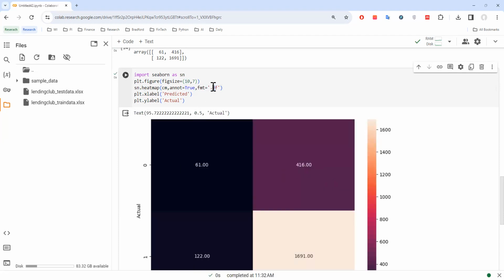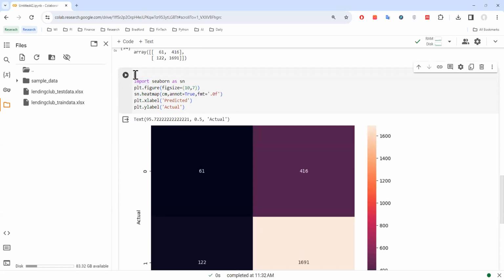Okay, so this is just the explanation of what each of these items or arguments do in coding. So as you see, it's very flexible. Now we have got a heat map, so we could plot a heat map here.